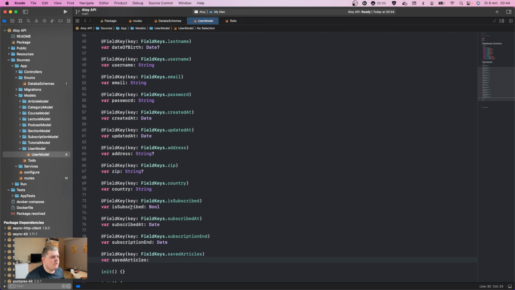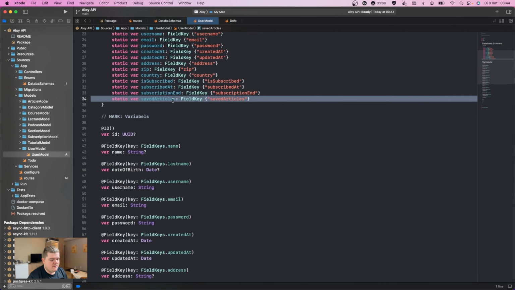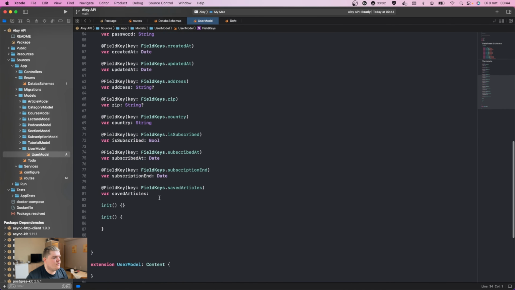So that means that we store the user ID inside the article model, and the moment when we retrieve a user in the front end or in the API, we read the article model and check for that user in the array. Yeah, we're gonna do that. So we're not gonna do saved articles anymore. We're actually gonna delete that one.